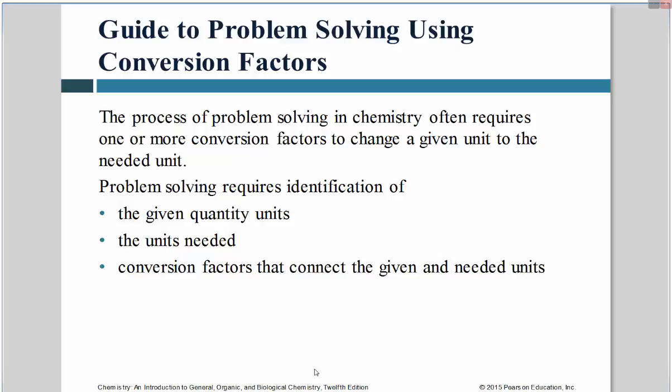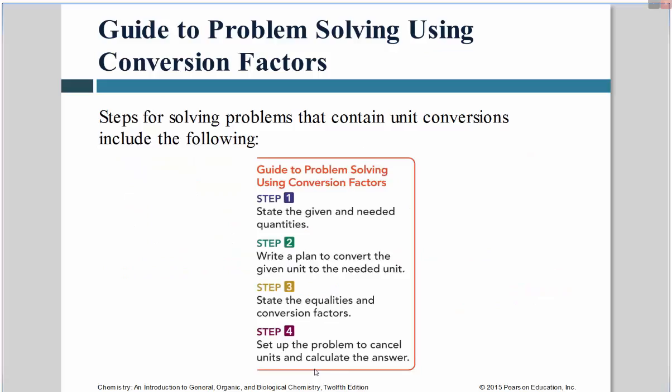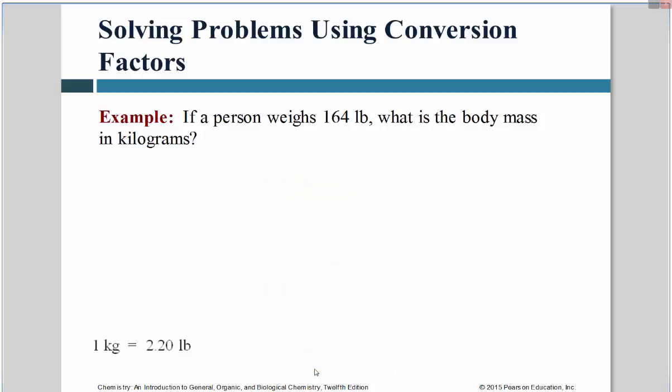When you're doing these, there's several things you have to remember. You have to figure out what the given quantity units are, which you'll get from the question itself, and what units you're actually needing, which will also be in the question. And then the conversion factors that you need to connect those two. Those will either be in the problem, or it's very possible that you have to memorize them. If they're prefixes like milli, centi, kilo, those should all be memorized.